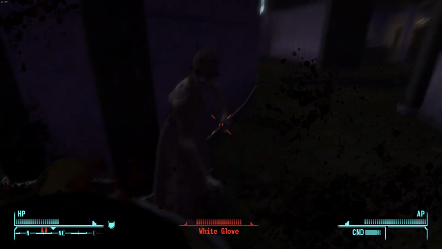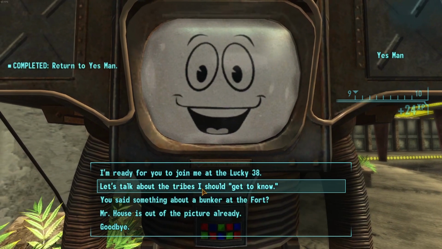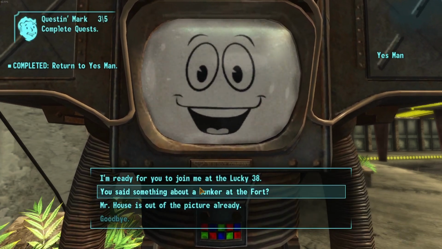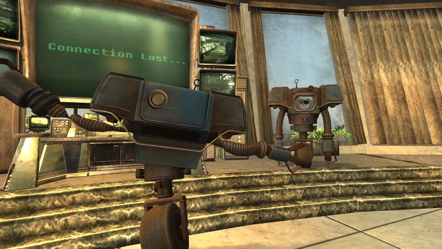I'm embarrassed to say that I actually struggled for a few minutes against the White Gloves. I basically was put in a corner and consistently blocked, which meant that I couldn't really attack as much, and I nearly died to the White Gloves, which is depressing enough as is, so I'm just gonna move past that. Anyways, I went and let Yes Man know that all the tribes were dealt with.